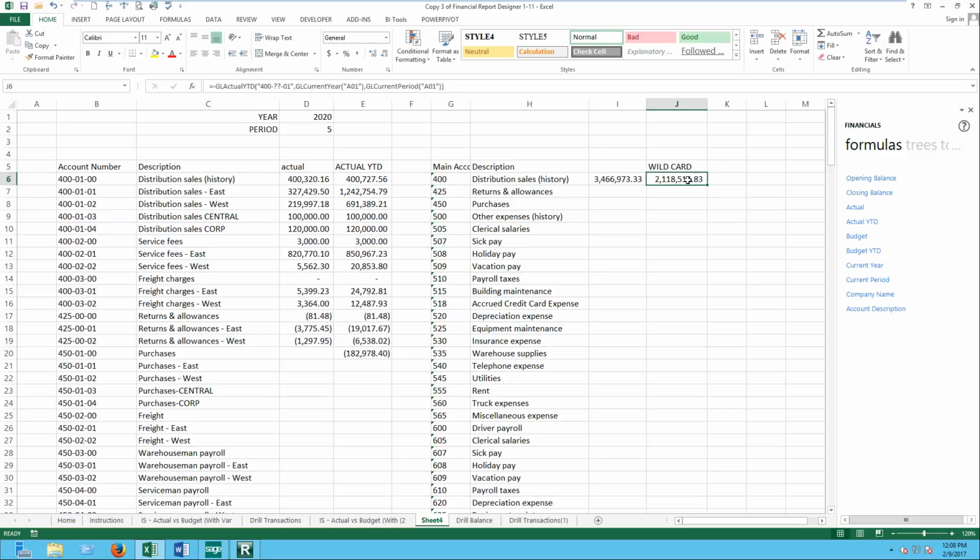So we said over here, any account starting with 400 ends in 01. The middle segment can be anything. So really what this is, it's the 400-01. It would be this one, and it looks like probably this one. So let's see here. Let's actually add up those numbers.